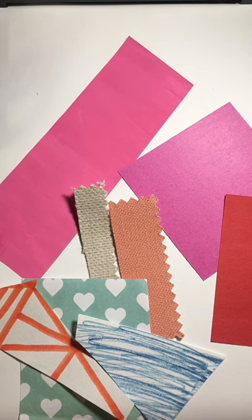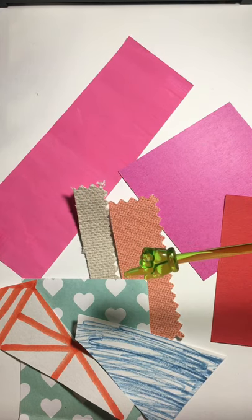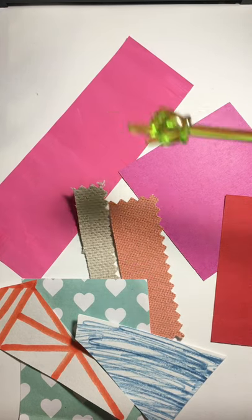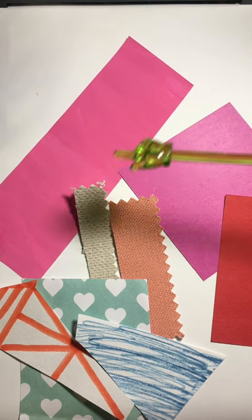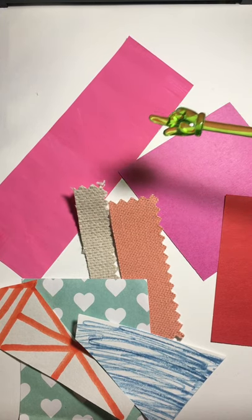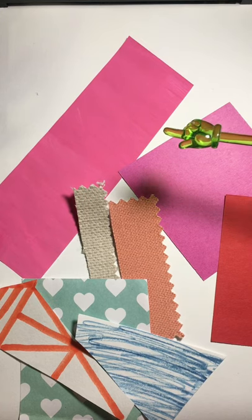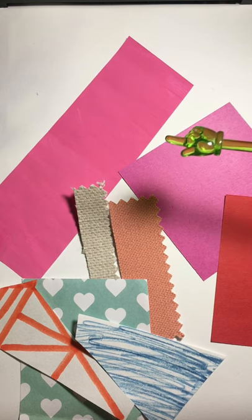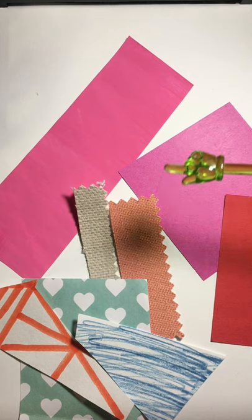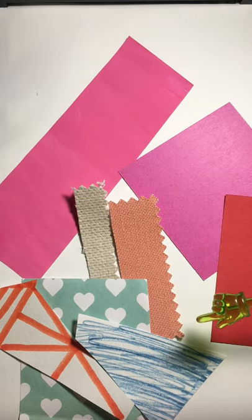Today we're going to be talking about collage. When we make collage, it's where you arrange papers in different ways to make different things. Collage artists really get handy with all the things around them, so over the next couple of days if you see some junk mail, a candy wrapper, a little piece of paper that's meaningful to you, a receipt from somewhere you went with a friend, a ticket stub — any kind of paper will work for a collage.